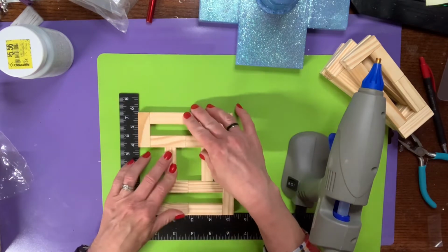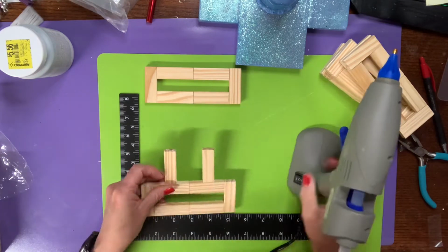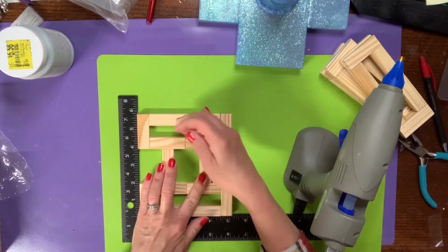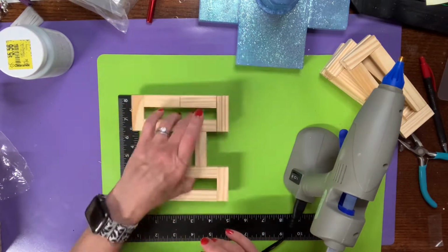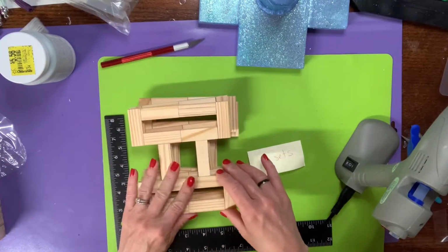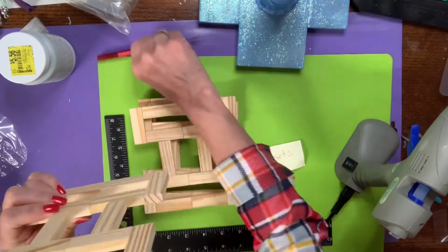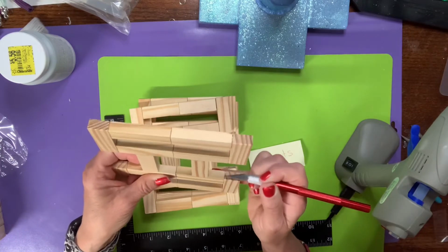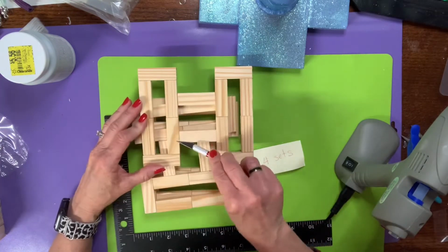And then you're going to put glue on those ends as you see me doing it here, and press it on for a second, and you're going to do this until you have 4 sets of these panels. And then once all these 4 sets of panels are put together, now you're ready to glue the panels together. Before that, make sure you scrape off any excess glue if you see any big pieces or whatever.